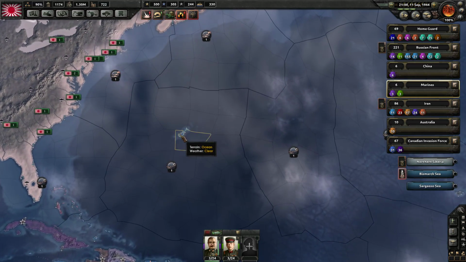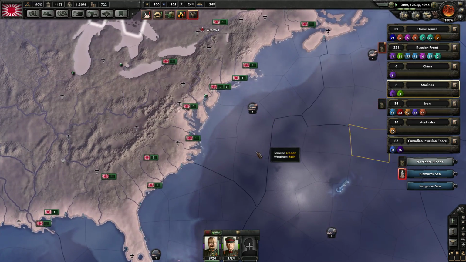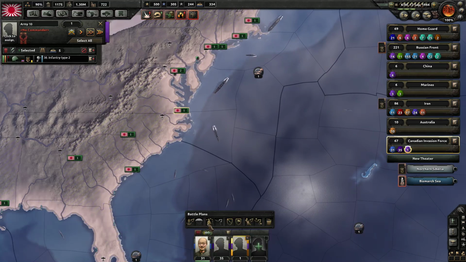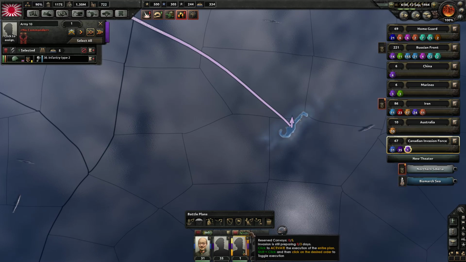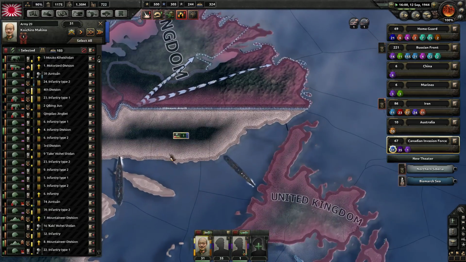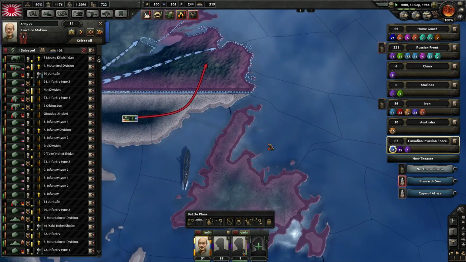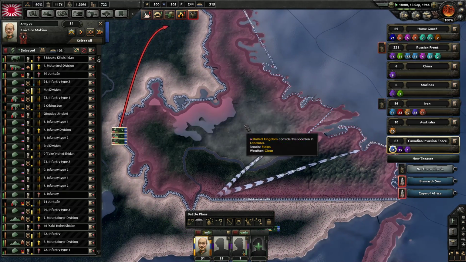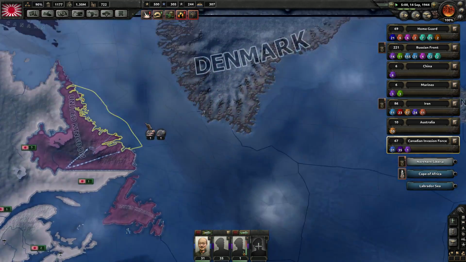What is this? Is that American? Oh, yeah, Bermuda. It's American. Dealing with you would be nice. You probably don't have anyone there. So I'm going to grab you, do a naval invasion from here to here, lock that in, and go. Maybe you die, maybe you don't. We'll see. There's no strait here, so we actually have to do a bit of a naval invasion, which is vaguely annoying. There we go. Just rush you.